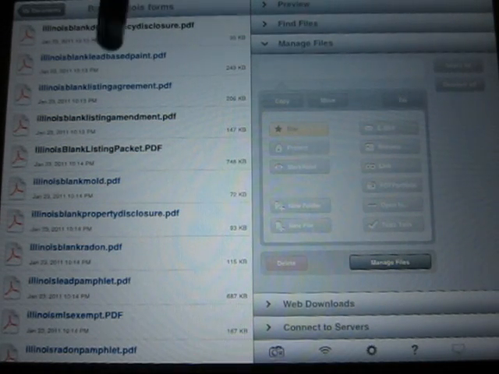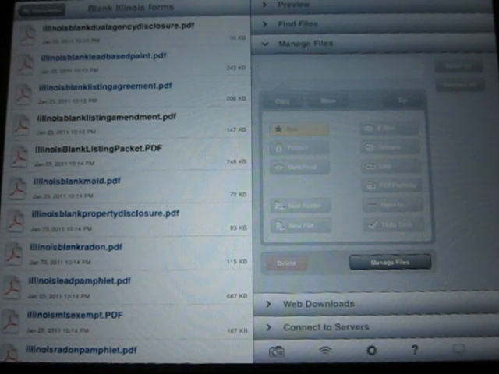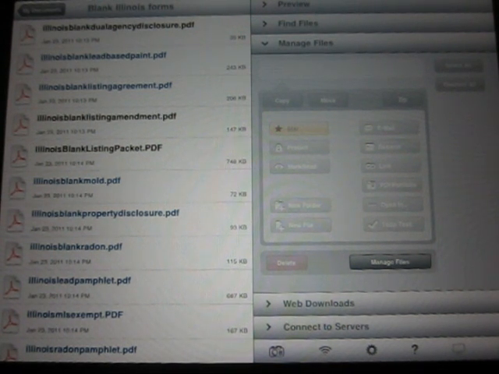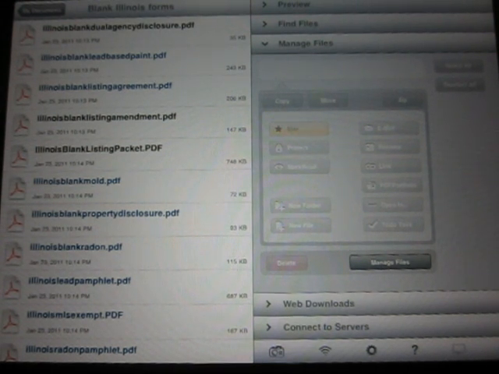What I've got here on the left hand side, once you're into it, and this is where all your documents and everything would be, is what you actually uploaded through iTunes into the application. They're all PDF files, so they obviously have to be a PDF to be able to get into there. As far as I know, everything I have here is PDF. I'm just going to pick one of these and show you how you can edit and write on one of these packets.